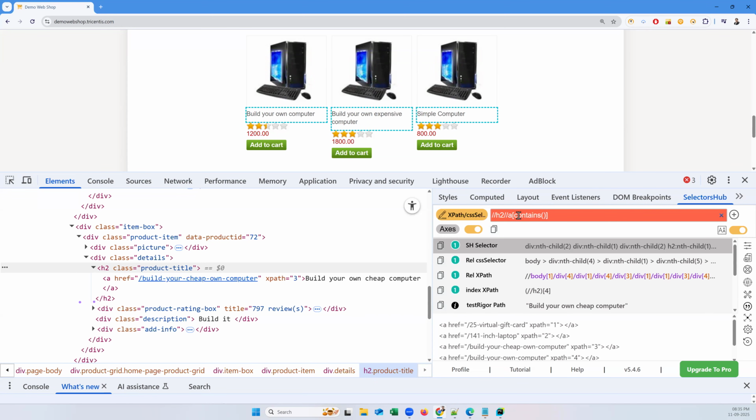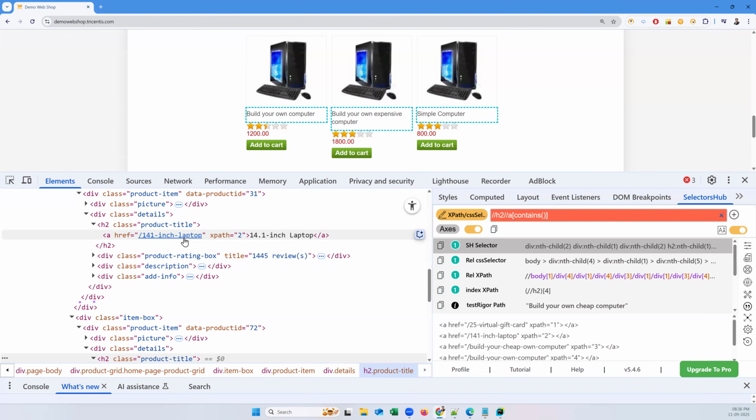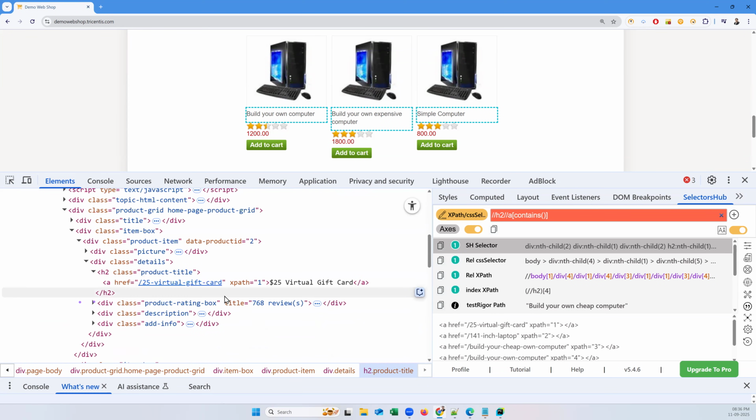is an attribute. Here we can see this computer keyword is inside the href attribute, right? If I go back, you can see here laptop, which is in the href attribute. Here also, wherever you see laptop, it is part of the href attribute. So the attribute name is href.